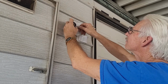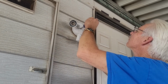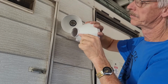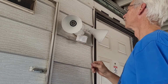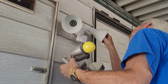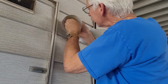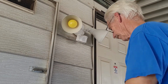So here I'm adjusting which way these light bulbs are going to face. Now I used the one that had standard light bulb fixtures. You can get these with special LED lights and all that. I like the ones with a standard light bulb fixture because you can get LED lights that have a standard fixture if you want LED lights. Whatever kind of light you want, you have more options this way. So that's why I went with this kind. Now, eventually I'll probably put LED lights in there. Right now I kind of like this bug light. Yellow is supposed to make it uninviting for bugs and stuff.